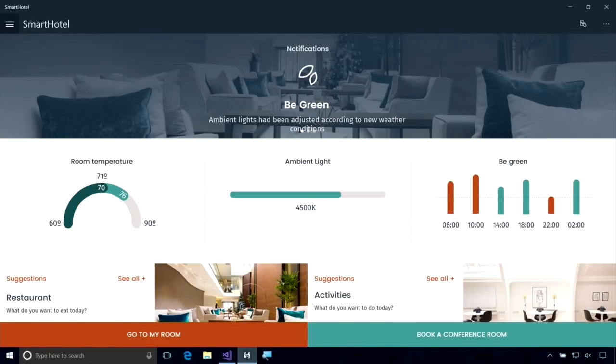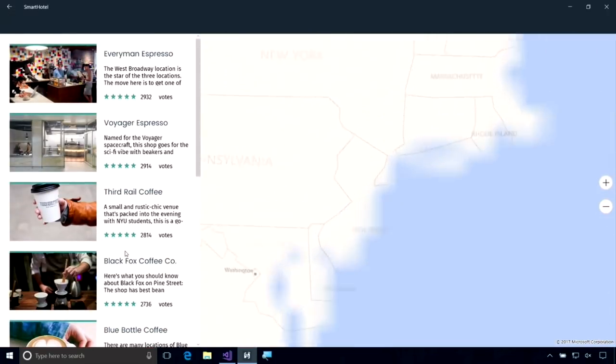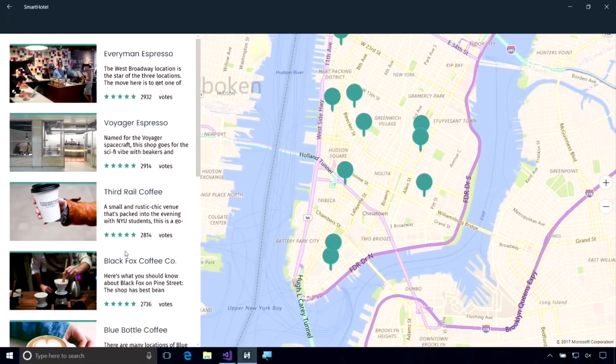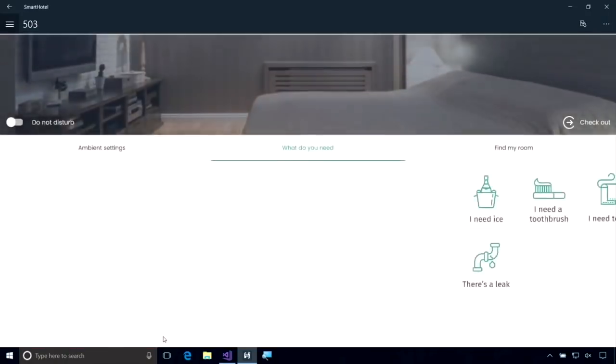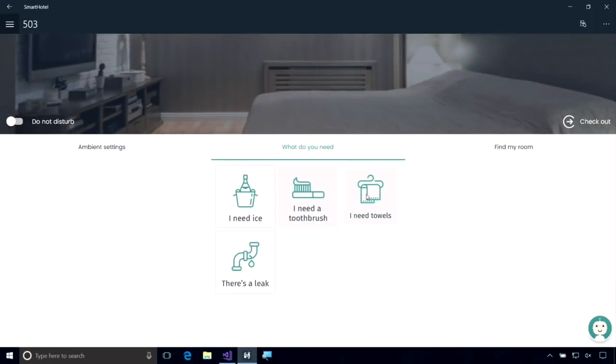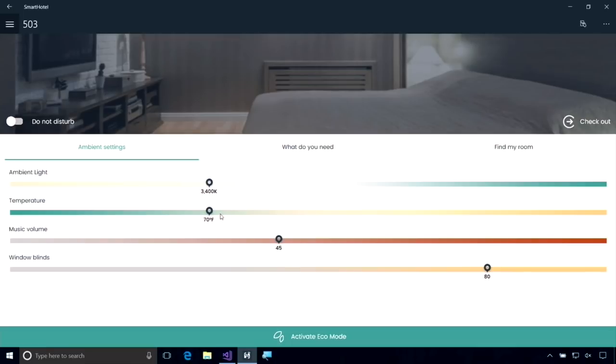Because once I'm in my hotel room, the context switches. I want a beautiful desktop tablet-type application. And that's why I'm here on Smart Hotels surfaces. So immediately I can come in, I can see some room temperature, I can get some recommendations. For restaurants, it knows me, so it recommends me only coffee. Perfect. I love it. I can also come back and do other things, though, such as start to go to my room. If I forget my toothbrush or I need towels or something, I can book it, or even change the settings. So we can build these types of experiences across every single form factor and operating system.